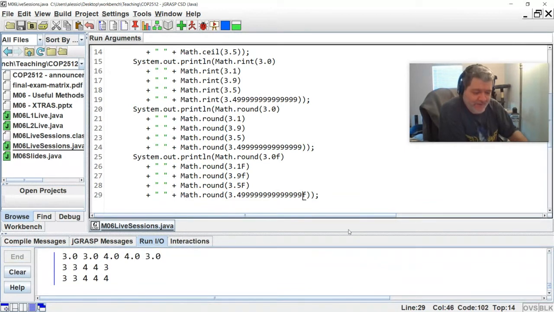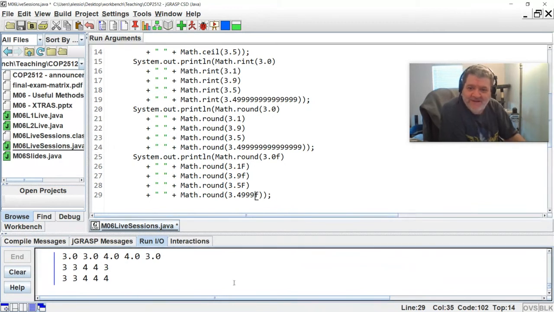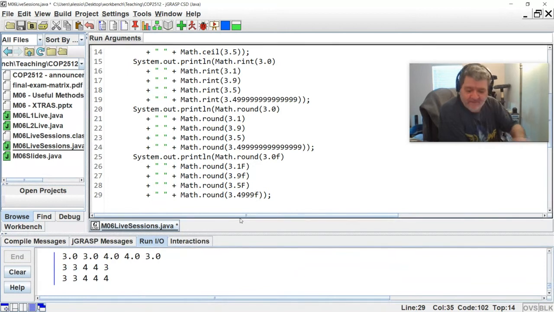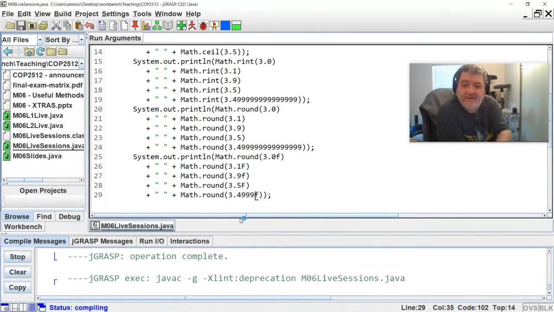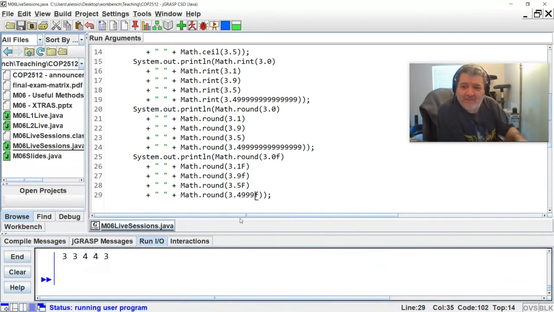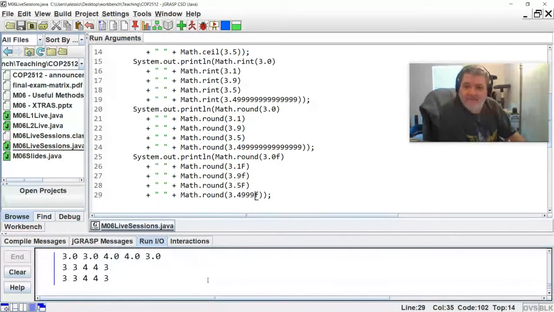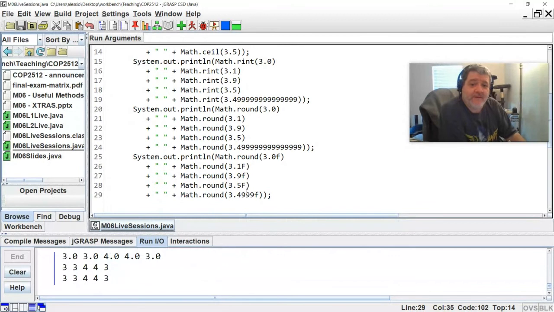And I'm guessing this is because I put way too many digits here. So let me try to do something like this, okay? But other than that, the first numbers were exactly the same. So let me build it and run it again to see if that was a problem here. There we go. Now it's fine, okay? So what was wrong here is that I wrote a float.